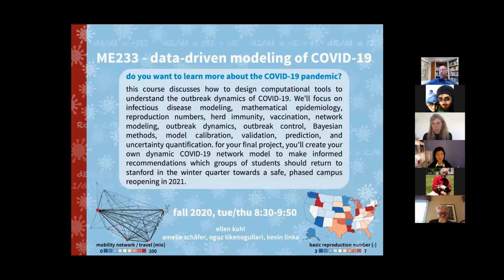So this was the very last real paper. And then by the end of the summer, when this court case was announced, we offered this class at Stanford. And the idea of this was that we were thinking, why can't our students calculate what would happen if we reopen campus? So you're probably all aware that there was big discussion in the fall, a lot of campuses keeping closed. In fact, Stanford is not yet open and has been closed for a full year to undergraduates. Many residential campuses have been very controversial in opening or had just closed right after again. So we said the students can calculate this themselves. We make a class and we give them a grade and they have to come up with a solution.